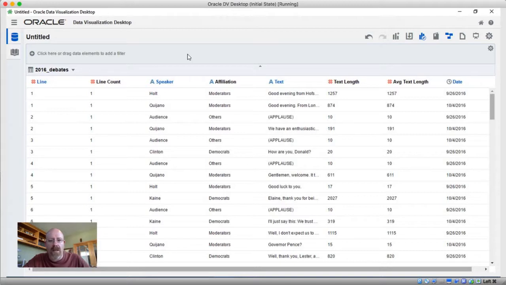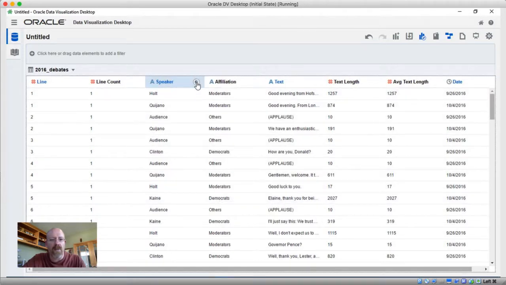But what we're looking at here is I'm going to show you the stacked scatter category chart. That chart name's a bit of a mouthful. And to do that, I had to add a few attributes and measures to my data set to make it more usable. So you saw before that I added the line count that allowed me to count how many times a particular speaker spoke.